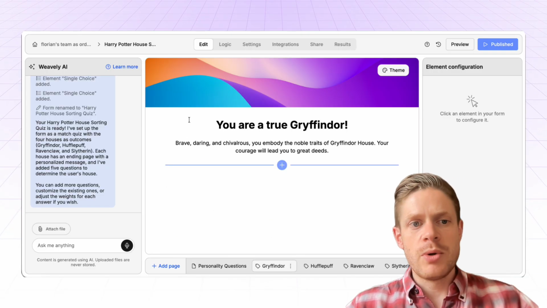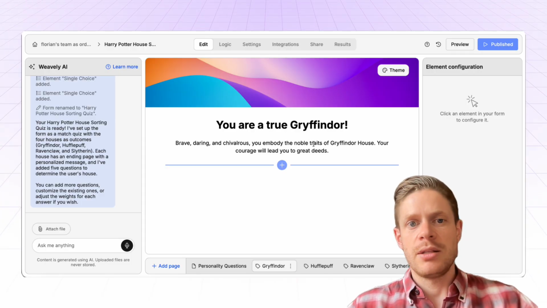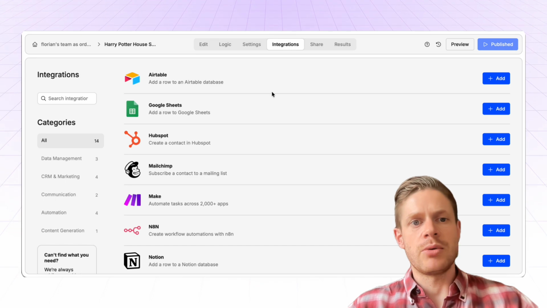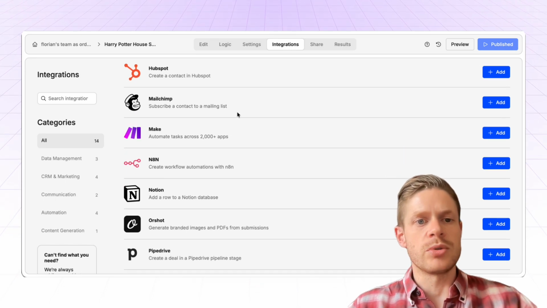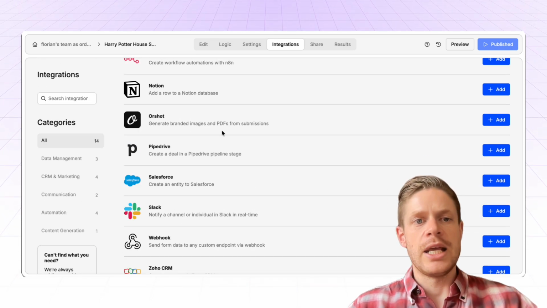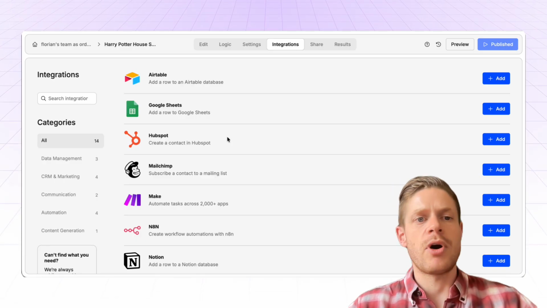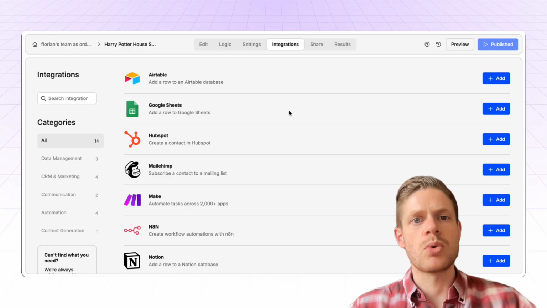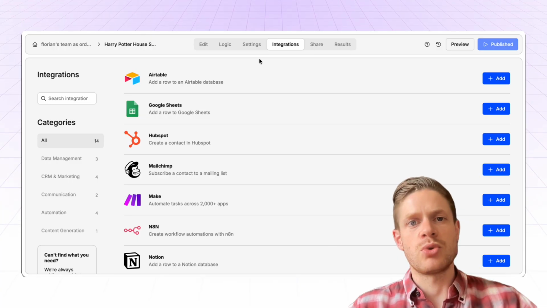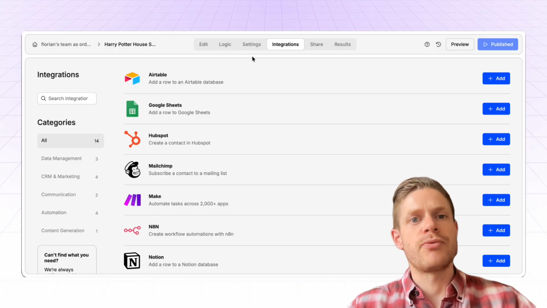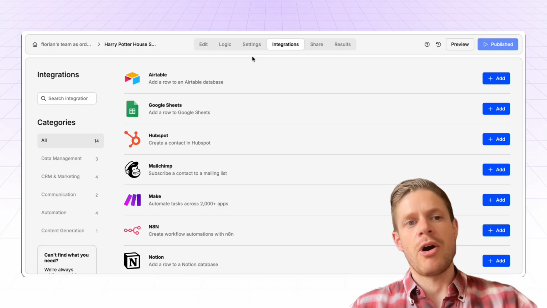What I didn't show you is that you can completely tweak the theme and the style of your form. You can also set up integrations. So if you want all of that data in Google Sheets, or if you want it to be in HubSpot, because that's where your leads live, obviously there's a whole bunch of different integrations as well. But this channel or our help desk contains a whole bunch of different tutorials that talk about all of these different functionalities. So that's a topic of a tutorial on its own.